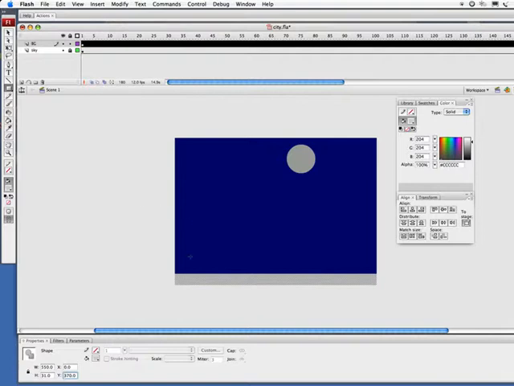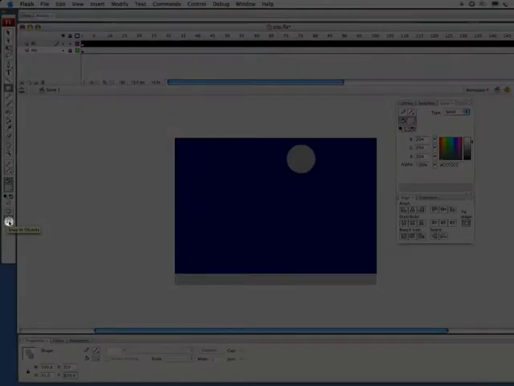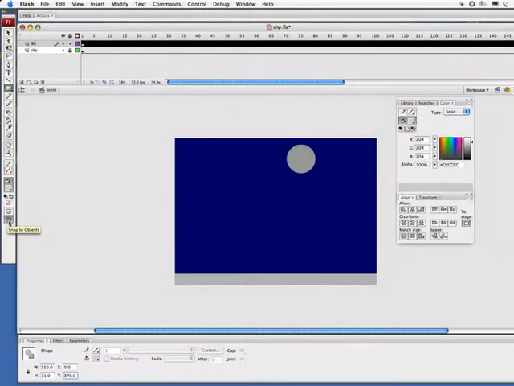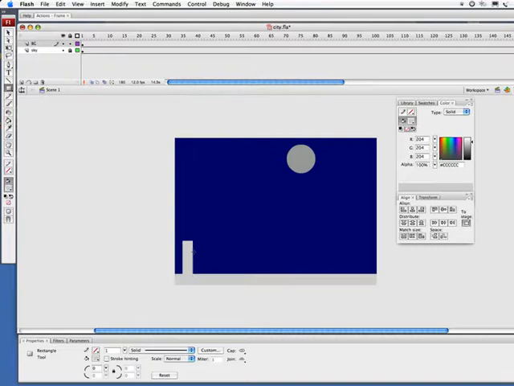So next, I'm going to start adding in some buildings, and I'm going to be careful not to mess with this area around here or the area right here. These two edges, I'm going to get close to them, but I'm not going to really mess with them. Okay, I also want to turn off my snap to objects here. This is a little magnet. Just click on that to toggle that off. All right, so I'm just going to start clicking and dragging some little buildings here.